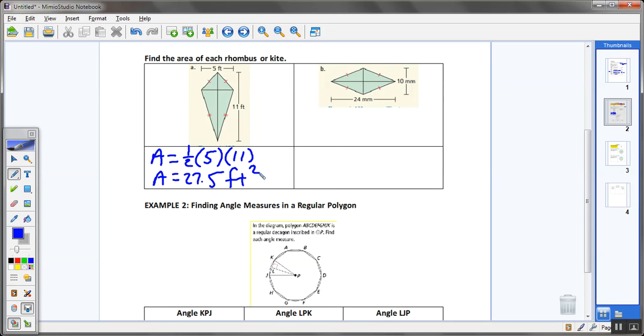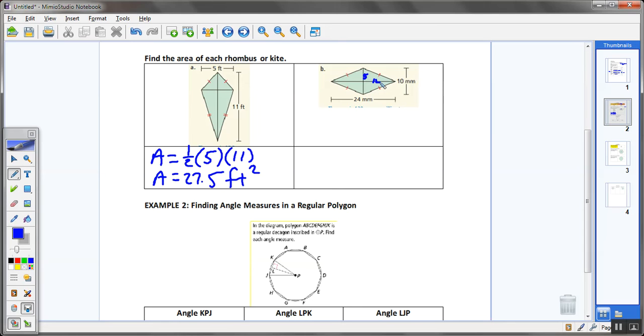Check this out. If this is 10 right here, guys, isn't this height right here 5, kids? You guys agree with that? And if this is 24 for a rhombus, isn't this 12 right here? Guys, what's 5 times 12? Half of 60 would be what? You have 4 triangles up here that have area of 30. What's 4 times 30? 120.